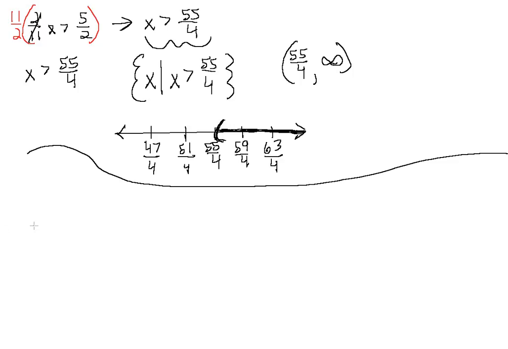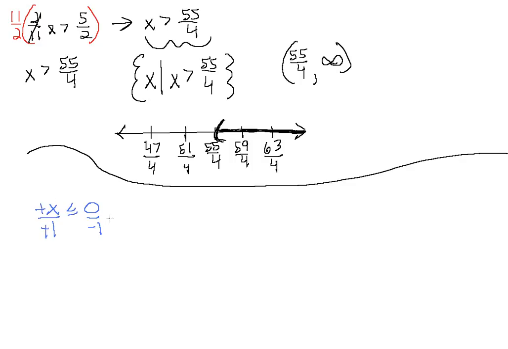Let's say we want to find the solution interval for the inequality negative x is less than or equal to 0. All right, this is a kind of funny looking inequality. We really don't have to do anything because we can multiply both sides by -1 or divide both sides by -1. So there's not a whole lot to it.